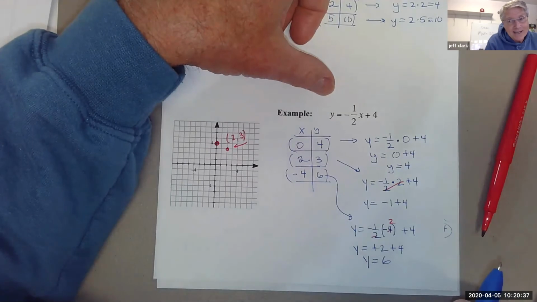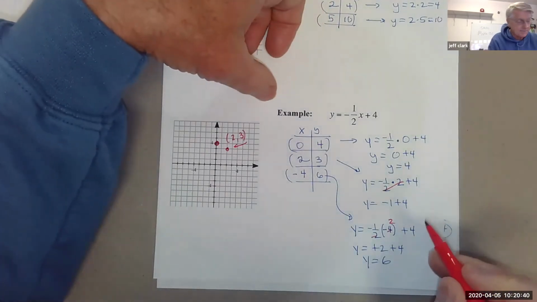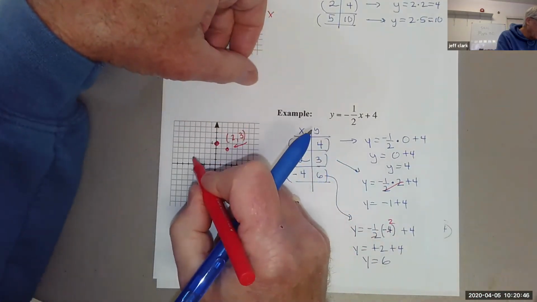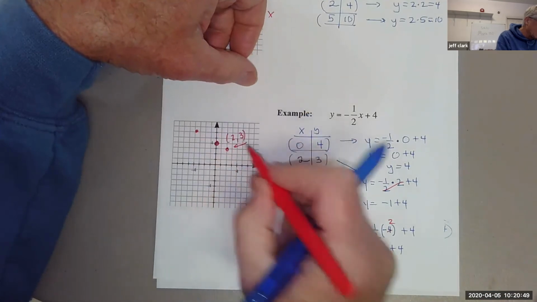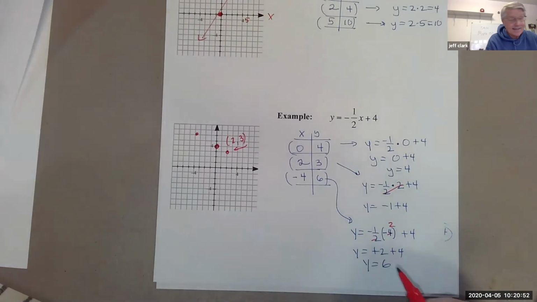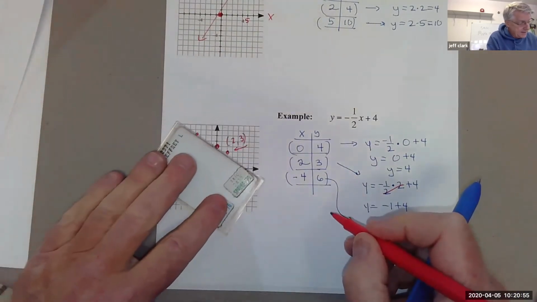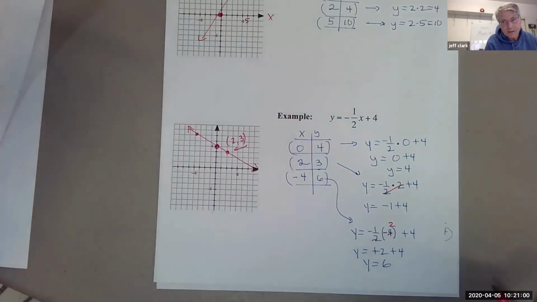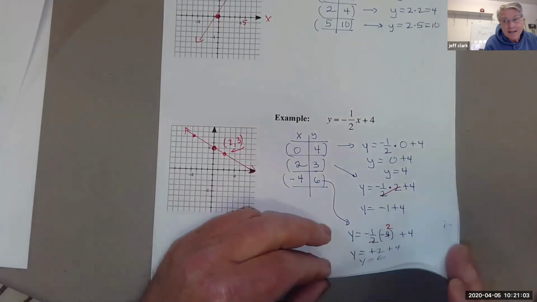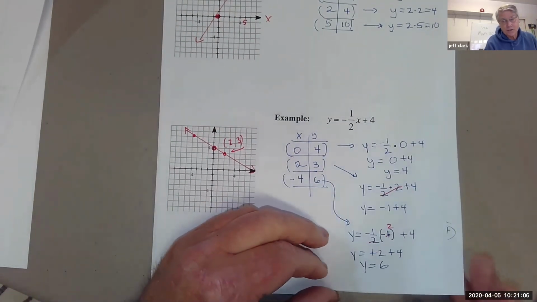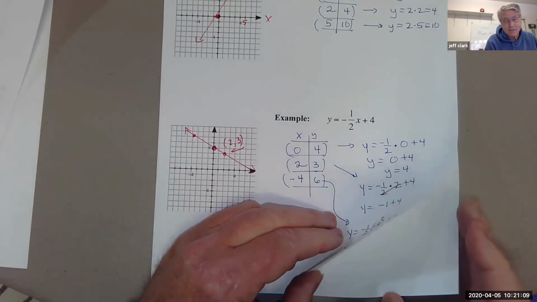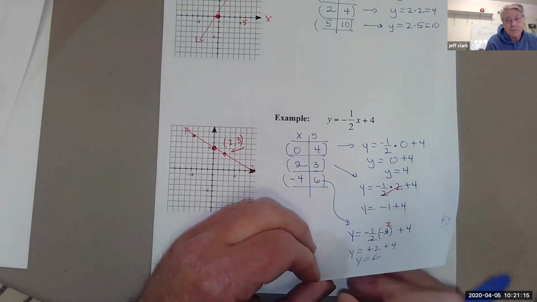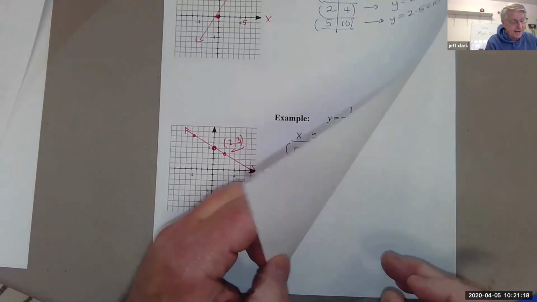Now, they all have to line up, so we'll see if negative 4 comma 6 is in line with this one. So negative 4, and then 1, 2, 3, 4, 5, 6. It looks like I did okay. It looks like I did not make a mistake. Okay, draw a line, connect the dots, be done with it. Seems pretty easy. I know it's a little bit of work, especially if it's been a while since you've done anything like this. So maybe I use the word easy too loosely, but give it a try on your homework. Remember, do the odd problems because you got the answers in the back of the book.